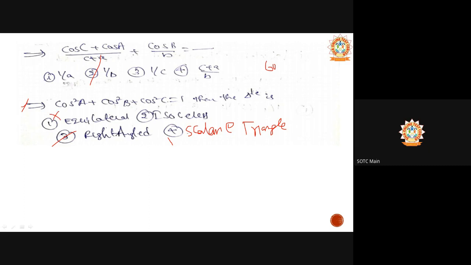Then isosceles. So in that case, two sides and two angles are equal. It is also not reaching. So if you consider this right angle, one angle is 90 and others sum to 90, maybe 60 plus 30, like that. So here cos 90 is 0. This will be cancelled. cos 60 is 1 by 2 whole square plus cos 30 is root 3 by 2 whole square. So we will get equal to 1, right? So now this is a right angle triangle. Clear? Yes, sir.